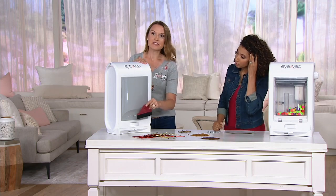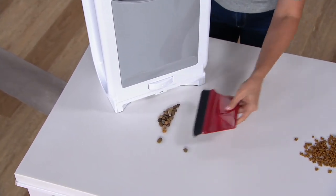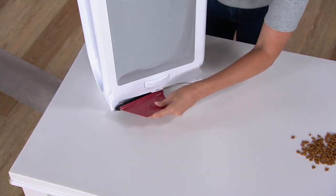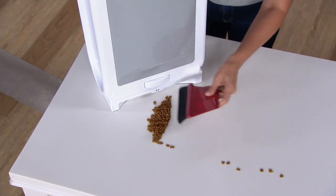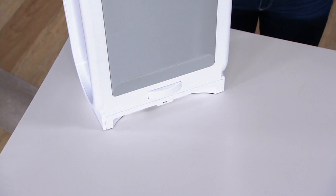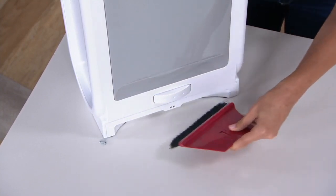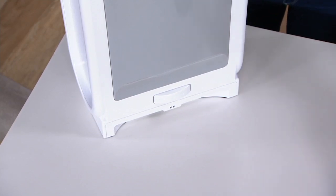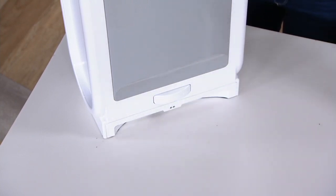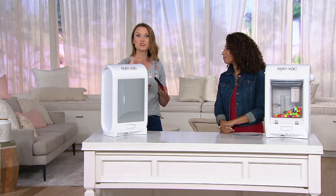Now on the tabletop so you can see it in action up close: activate it — here goes our little party tinsel, completely gone. What I love about the Pro model is we can even pick up pebbles and stones — super powerful enough to do that. For pet owners it's amazing — the canister food, all of their fur flying inside. Also another feature for the garage: nuts, bolts, screws, or sawdust — things you would never pick up with a traditional vacuum — you can feed all of them to the iVac. And even those fine particulates like dust, dirt, and coffee just fly inside. All those different size materials handled — that's the power of the iVac, and it's so fun to clean.